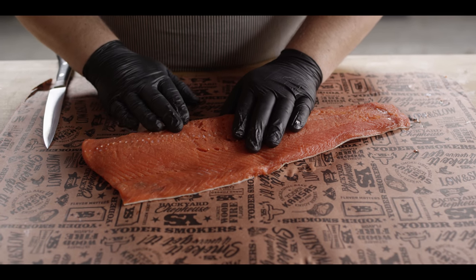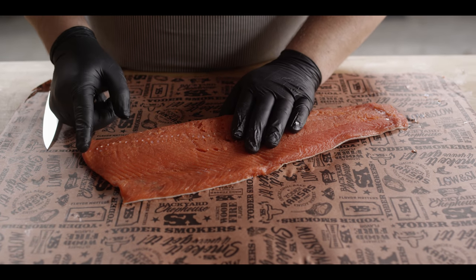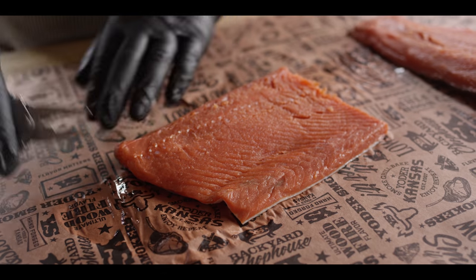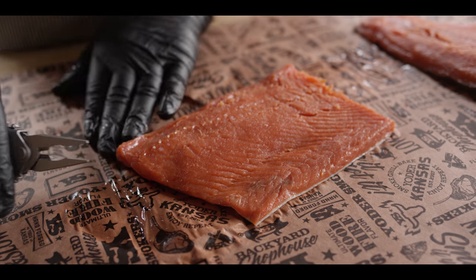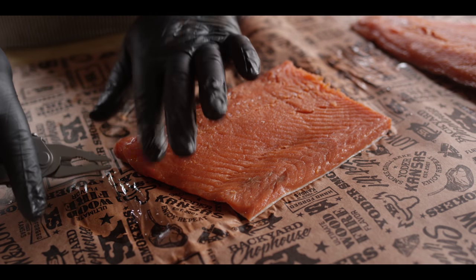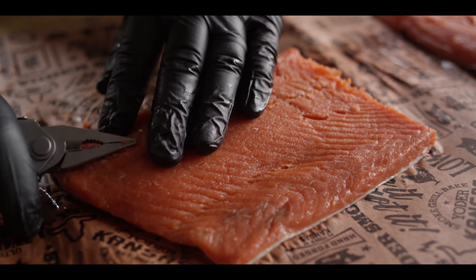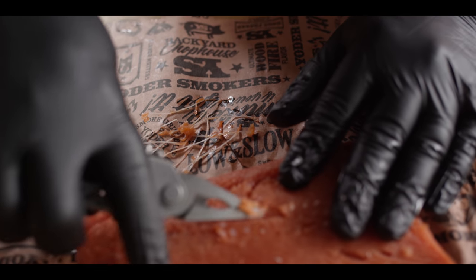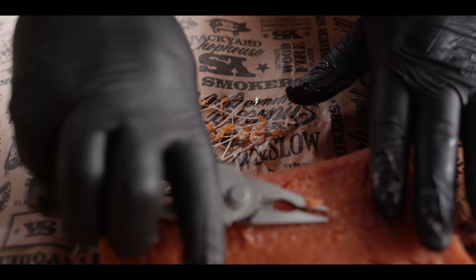This is our sockeye right here. It's a nice big filet, but I want to break it down so it's a little bit easier to get the skin off. We're also gonna take these pin bones out. You're just gonna need a pair of needle-nose pliers. I like to have one that I dedicate just to food stuff, never use it for any other sort of work, so it stays nice and clean. The salmon's really cold right now — I got it about halfway frozen because it makes it a little bit easier to work with. For what we're doing today, it's really not gonna damage the structure too much because we're already gonna be breaking this way down to turn it into a burger patty.